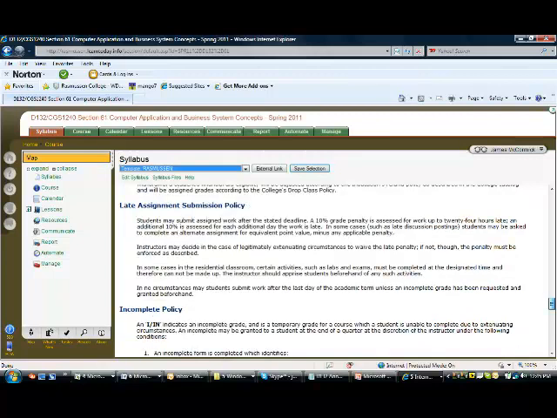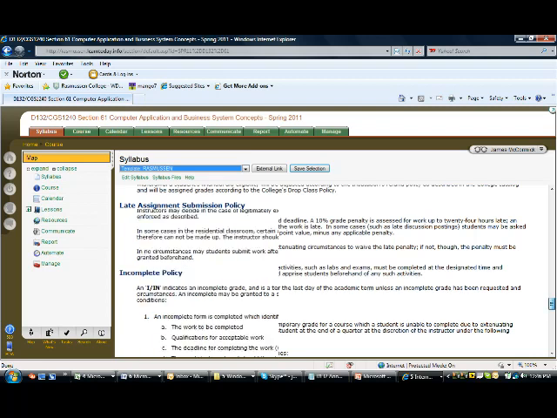There are also some policies I definitely adhere to. One is the late assignment submission policy, which tells you that there's a 10% deduction for each day late. So you'll want to make sure that you get your assignments in on time. That's probably the biggest reason why people get lower grades than they want in my class, or probably any class in college: they don't turn their work in on time and they get these deductions. So turn your work in when it's due and you'll be fine.